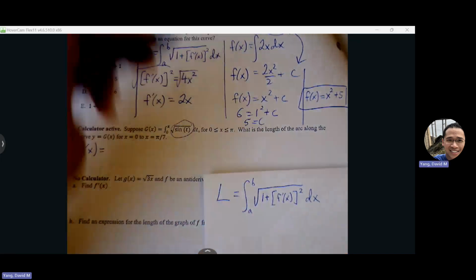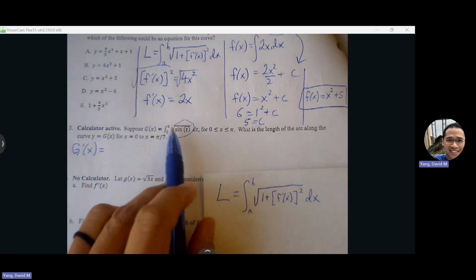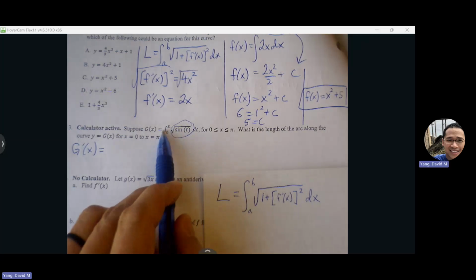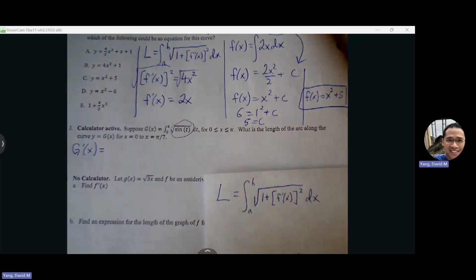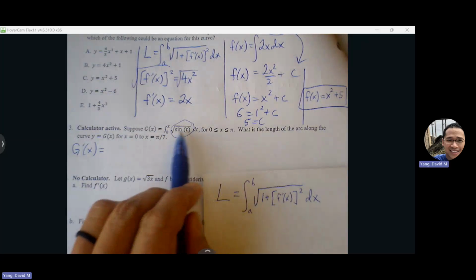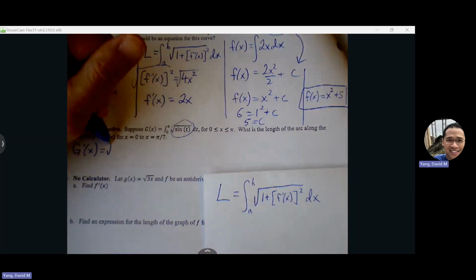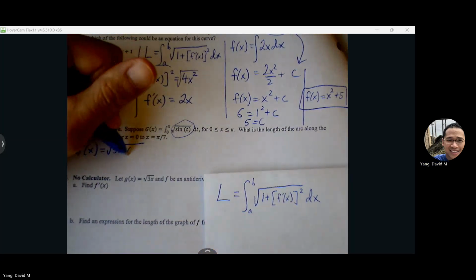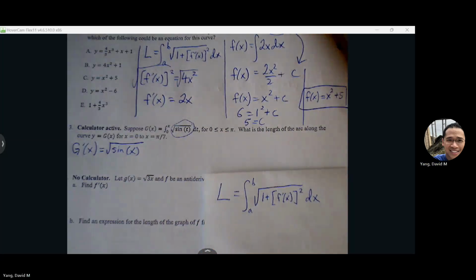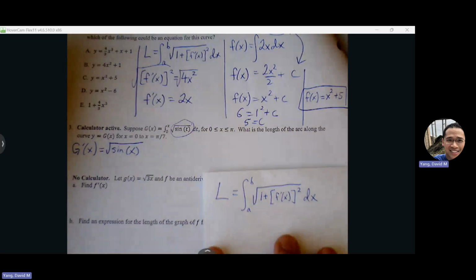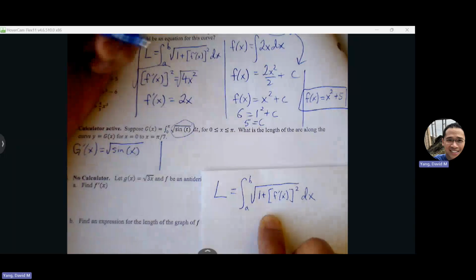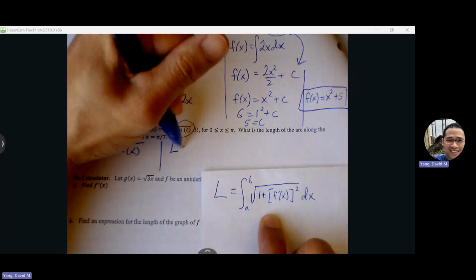So remember, we keep everything intact. We just remove the integral and then plug in the starting variable with the x. So yeah, we keep everything the same. We're just dropping the integral. Okay, so now we just put it into our arc length formula and then make the calculator find it.